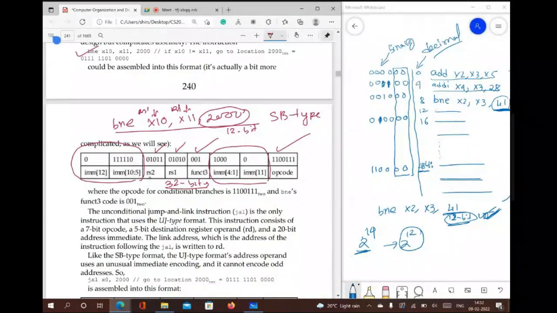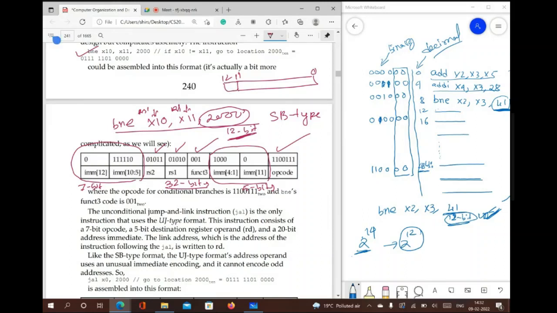After RS2 there are 7 bits, and between the opcode and function 3 there are 5 bits. Using this 7 plus 5, these 12 bits, we will store the 12 bits of this constant. This is a complex representation, and you can see how they are storing these 12 bits. How will we represent 12 bits? Normally we represent them as 0 to 11, which is your 12-bit structure. And if there is a 13th bit, then that will be bit 12.